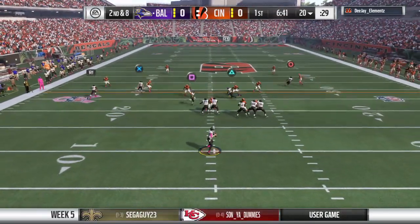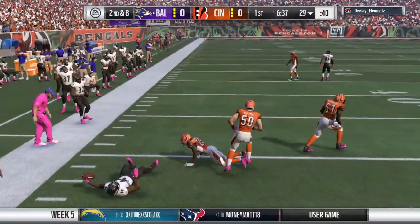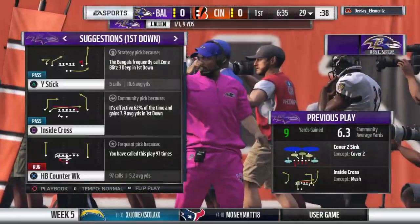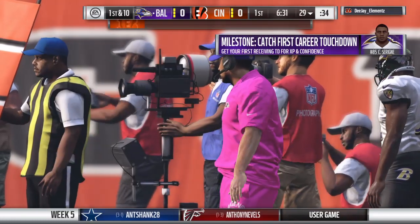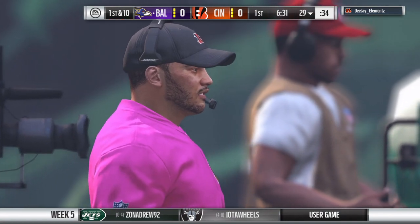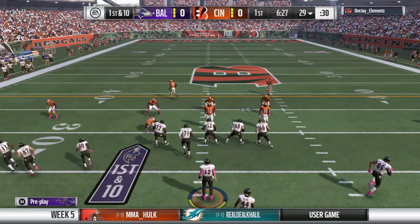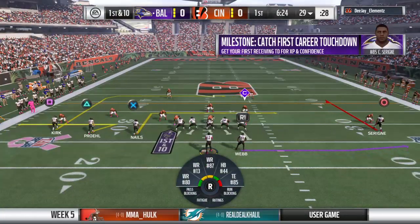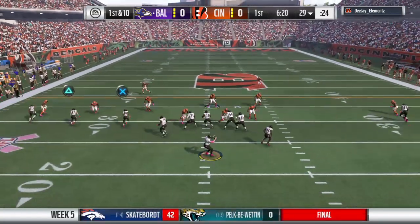Now a shotgun snap as they'll look to throw. Throwing for his running back, and he's got him complete. They were ready for what the defense was showing. They had prepared for that look, recognized it, went straight to the air, got the first. Well done. Love the recognition because you can prepare for everything. You can watch the tape and put together your game plan, but you still have to understand what they're doing in terms of what they're showing and be able to adjust accordingly, and they did exactly that.